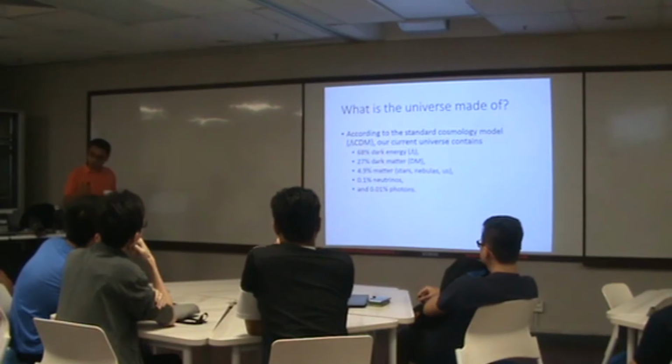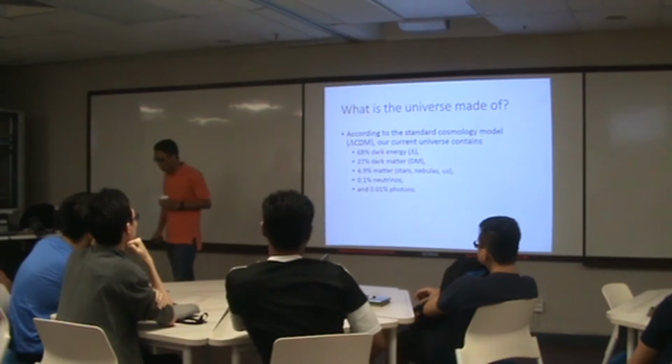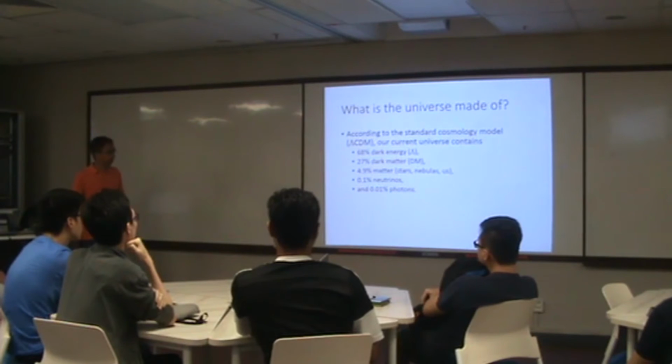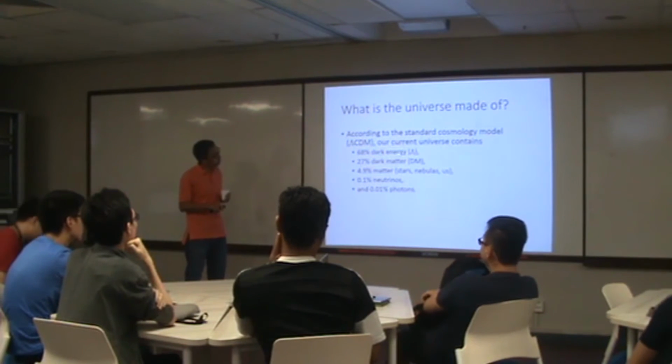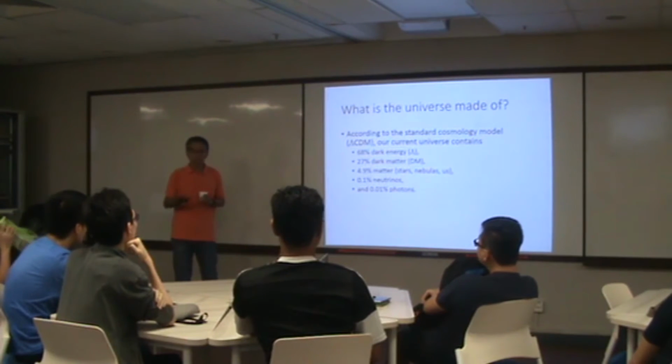Okay, I have matter and antimatter covered with an open question, and the third question: what is the universe? I'm going to use the standard cosmology model called lambda CDM. Lambda stands for dark energy, DM stands for dark matter, and C stands for cold. Only one particular kind of dark matter appears in this model, which is cold dark matter.